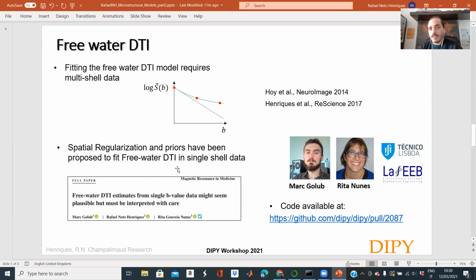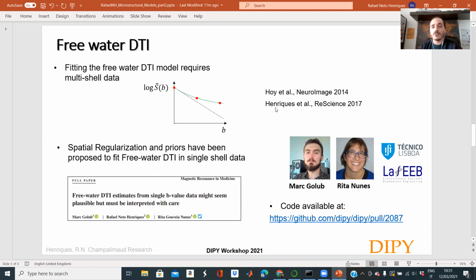We explored this together with Mark Ullum and Rita Nunes, and this code is available here. However, I should point out that you should use this code with care, because it can provide some misleading information. But advice on this is reported in this manuscript.